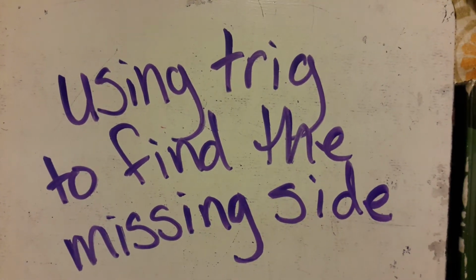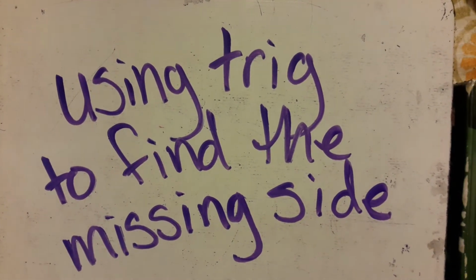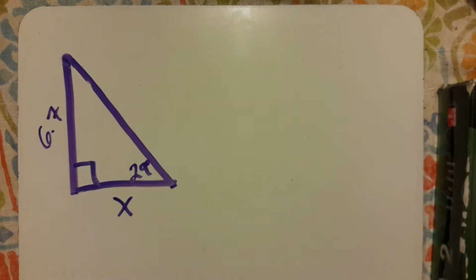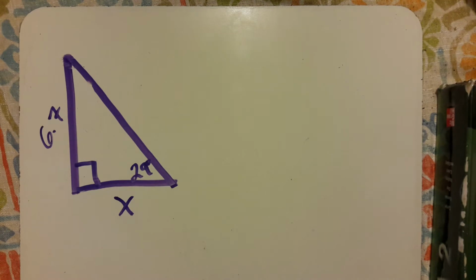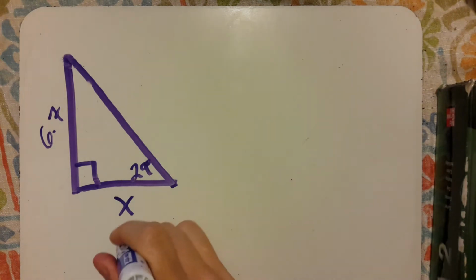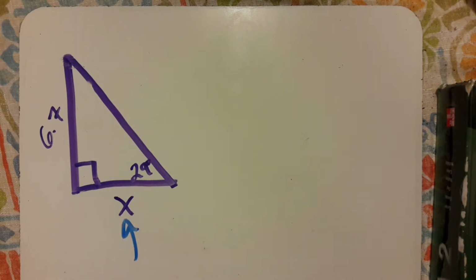So next up, we're going to use trig to find the missing side of a triangle. So this would be a sample problem we'll see today, and the directions are find the missing side. And it's always going to tell us which side they want us to find by using some sort of variable. In this case, they've used x. Now what I notice is that they did give me a side, and they also gave me an angle.